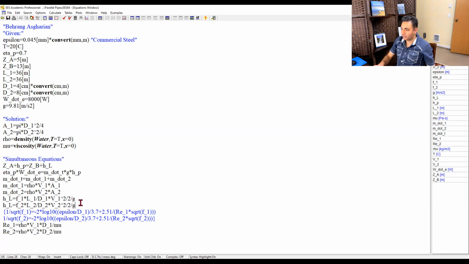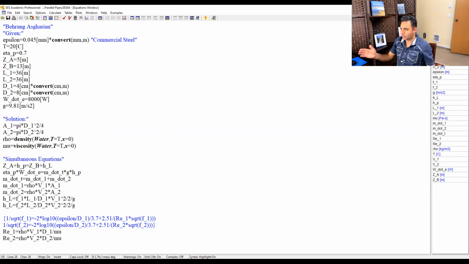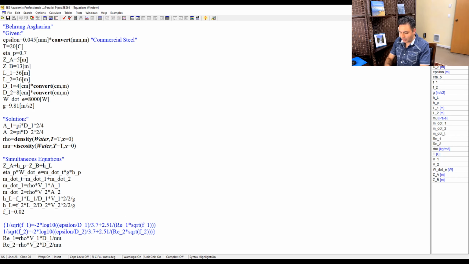However, I will give it a value. Then you might be like, what happened to Reynolds number? By using this method, you are getting rid of 2 of those 11 equations. And instead, you are adding by hand, you are given a value. Let's say F1 is 0.02 and F2 is 0.03, something like that. You might be like, hey, dude, we don't even know if these values are correct, by the way. I'm like, these are in the range. I know they might not be correct.